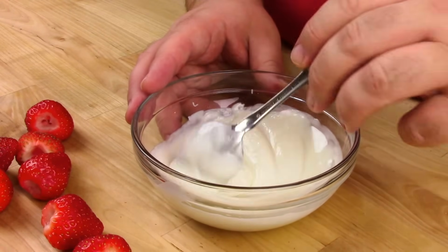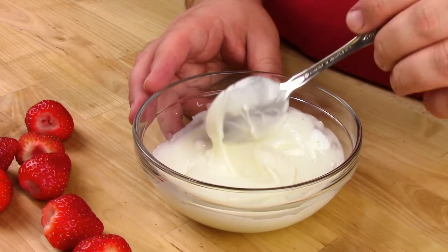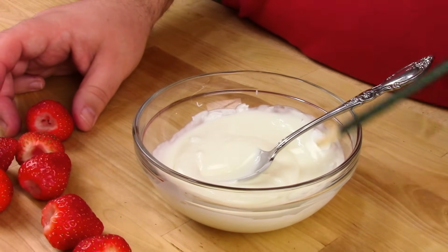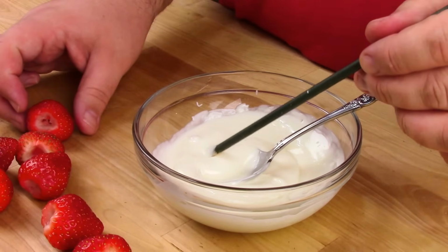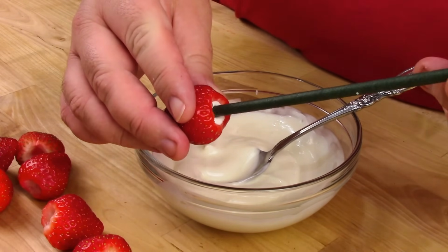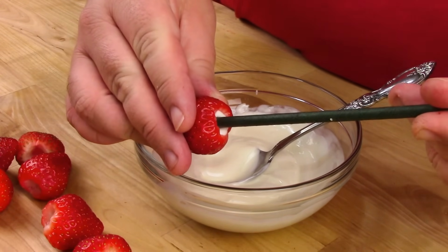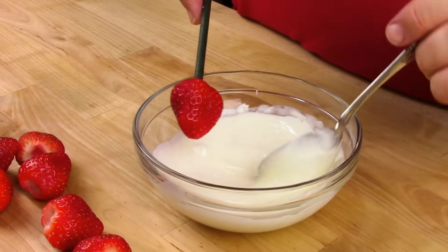Now I took some additional almond bark here and put it into a small bowl and melted that until it was nice and smooth. And I'm going to take my wooden dowel here and I'm going to dip the very end of it in, and I'm going to push that into my strawberry and up towards the top point of the strawberry. If your strawberries are nice and cold, that chocolate will actually set up and hold your berry onto the end of the skewer.